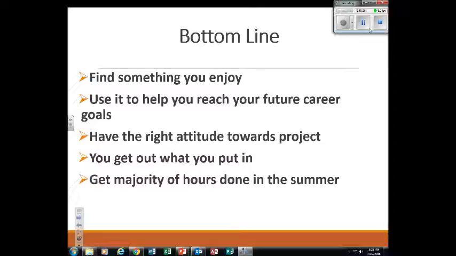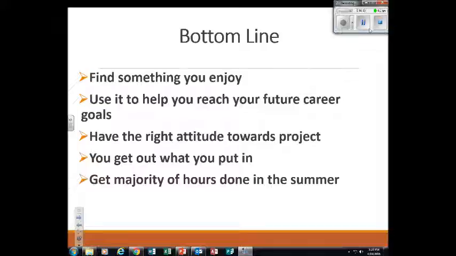Also, this is a tool, all right? Professionals use tools. The SAE project is a tool for your future career, all right? So think about what you want to do in the future. Use your SAE project as a building block to get there, okay? Don't look at it as 180 hours of busy work. It's not that, okay? It's a way for you to get valuable skills. So think of it that way. Maybe you don't want to be anything that has to do with agriculture when you grow up. But this SAE project can give you many benefits to get there.